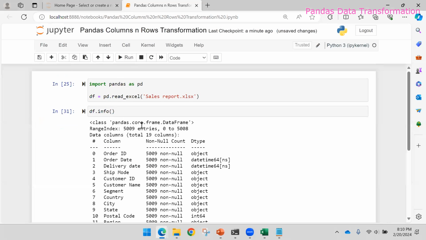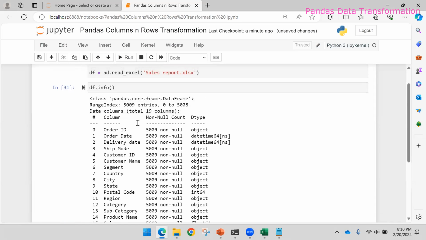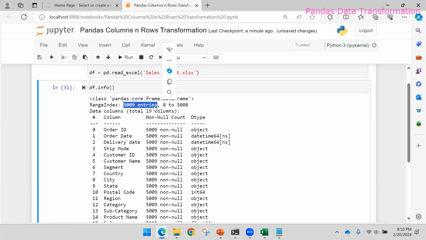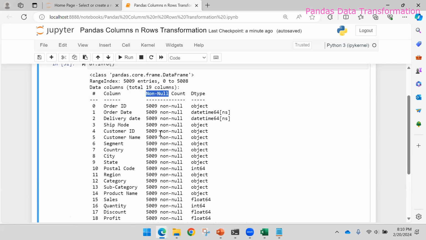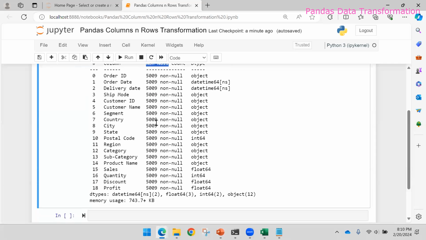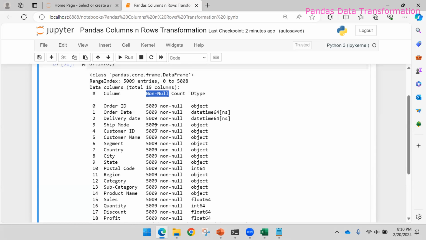It will give you the brief information, meaning just a brief idea of how many entries there are, how many rows there are, and what the index range is for that, and then in total how many columns there are, and then it shows us the column name and its type. Okay, so how many non-null values are there. You can see that out of 909 rows, each column has all the values, so there is no null value, right? So it shows the non-null count, right?